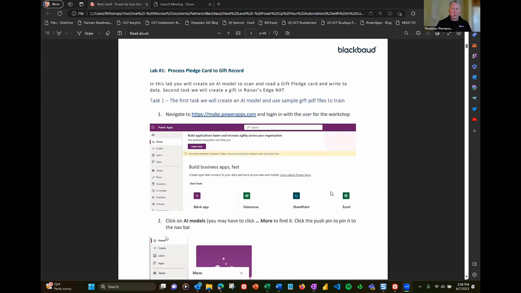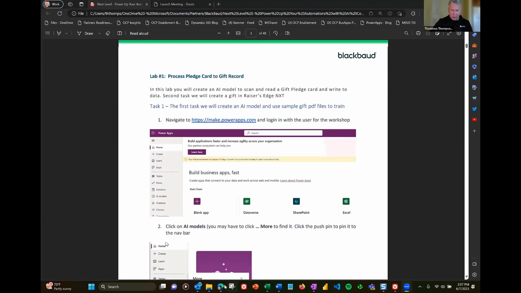So the first thing I would do is go into what's called the Maker portal. And if you were with me yesterday, we were building an app. According to the prereqs, if you have access to Power Apps, then you would just use your regular login. If you needed to create a trial, then you would use an in private or incognito window so that it's not confused with your regular login. And so we would go into there.